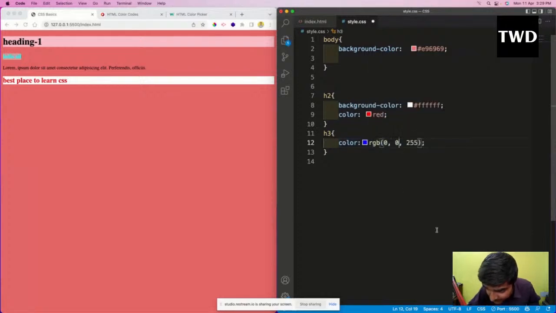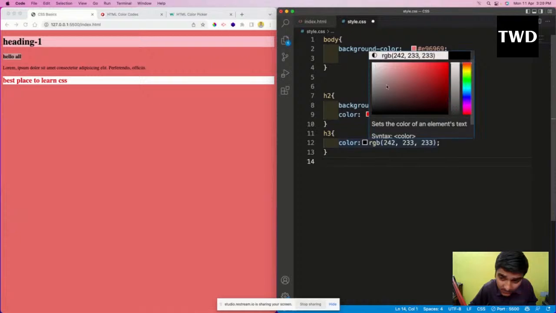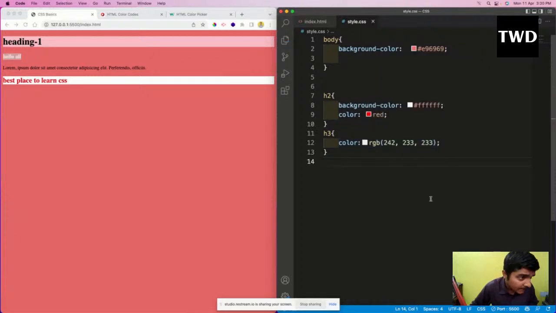And 0. See, it's changing. So it's very simple. And in case you want to change something, just click it, move your mouse slowly to open the color patterns, and select anything you want. Save it, and it is coming. So I've told you the types of color coding, and I have also told you about commenting out.